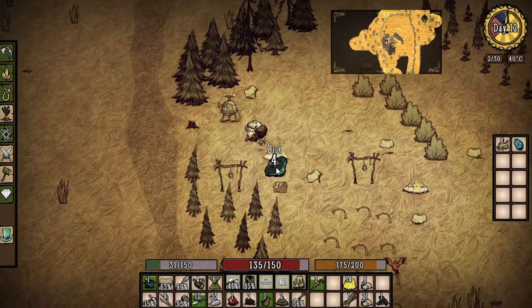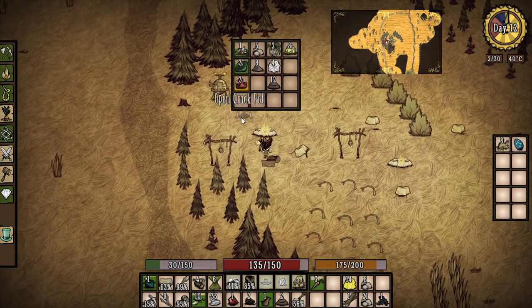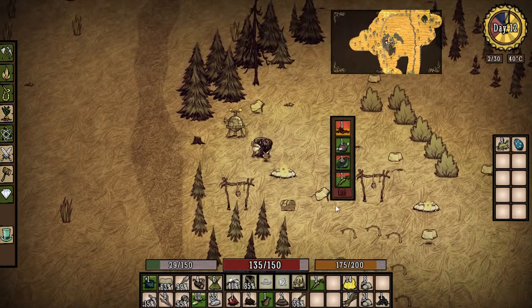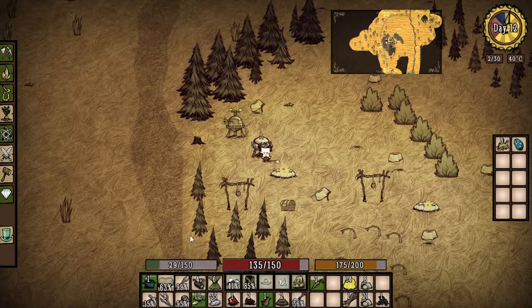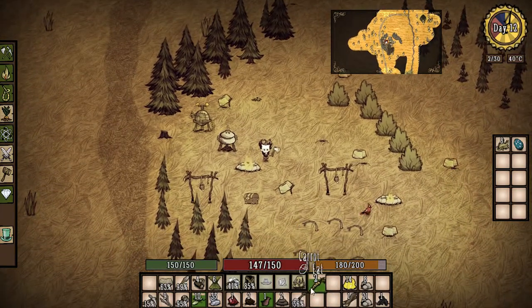Yeah, I don't think I'm allowed to use two. If we use one, I think it could still be edible food. If not, it's going to be like monster lasagna or something. Let's put that in there and throw in a carrot. Put that away and cook it. Let's eat our meaty stew. We should be full up. We're in good shape.